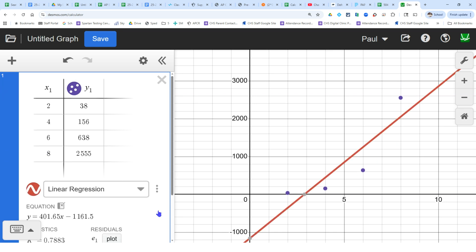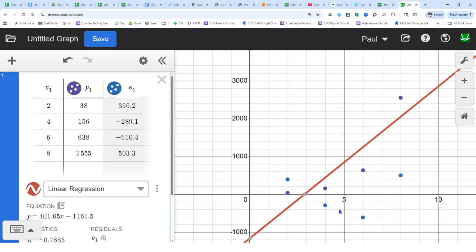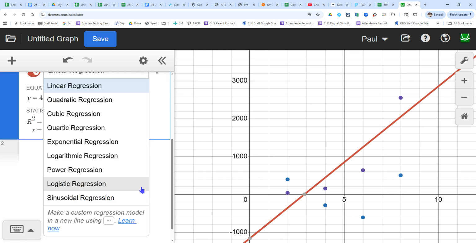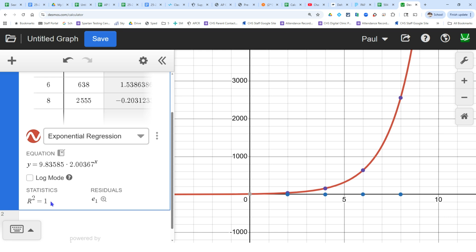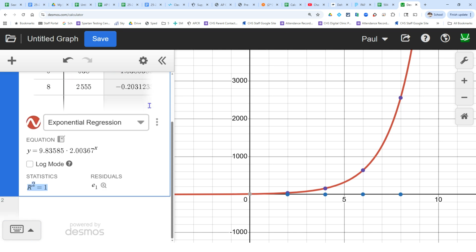Sort of linear regression, just to illustrate what we saw yesterday. Linear is going to be bad. If you run your residual plot, you see a definite pattern in your residual plot, meaning linear is not the right way to go. So we're doing exponential equations, functions here in our lesson. So let's do an exponential. This is really important. R squared is 1. The closer R squared is to 1, the better your model is. Okay? These residuals are not off by much.